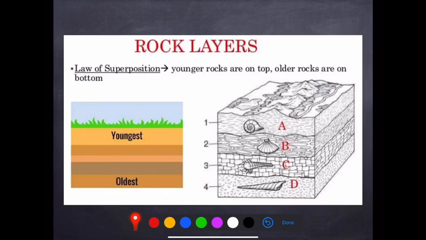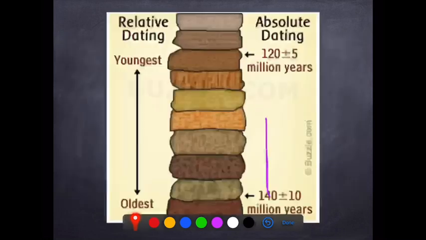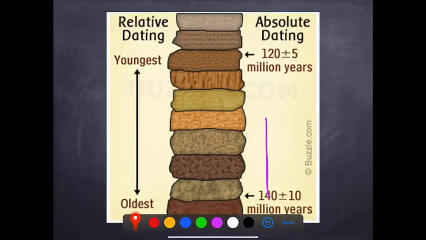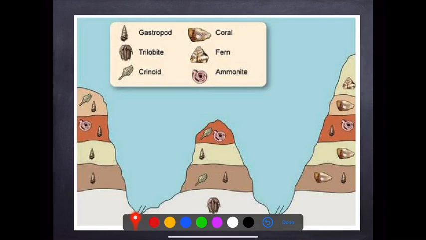Just to remind you again, when we look at rock fossils, we can date them relatively. Relative dating is where we have the oldest fossil in the bottom layer, the youngest fossil at the top layer, and we can compare that from one region to another. So if we've got these three different sites, you can see that this is the same as this is the same as this, which means that these three layers were laid down at the same time. As we move up, this is the same as this, but there is no corresponding layer over there. So these two will be the same age.